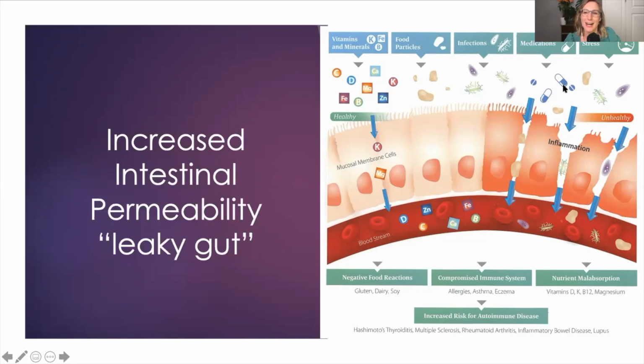But if we have an unhealthy mucus layer, and we're taking medications that do that, like ibuprofen, we have stress. Now, in the fourth lecture, I will talk specifically about stress on the gut. There's a lot of really fascinating research on that. So then you get these broken cells, and then you get these bacteria and these undigested food particles interacting with our immune system, which is now creating chemical signatures of reactivity. And this is what is presumed to be the cause of things like arthritis or even joint pain.